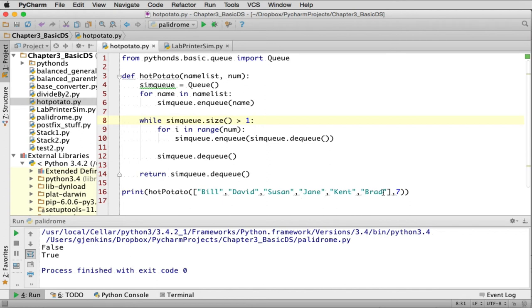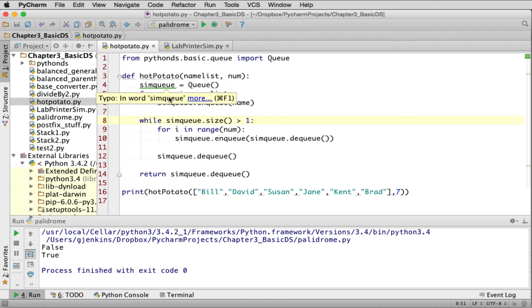So after it's dequeued 3 people, Susan will be the person on the far right. So once this loop is done n times, it dequeues Susan, and she's the one removed forever from the queue. So she's being removed from the circle. And so then it goes up and says, well, we're not done because there's more than one person, so it's going to go through the same process again. So the simulation is just these 4 lines of code here, including the blank line, simulates the entire Hot Potato game. Of course, there's some setup.